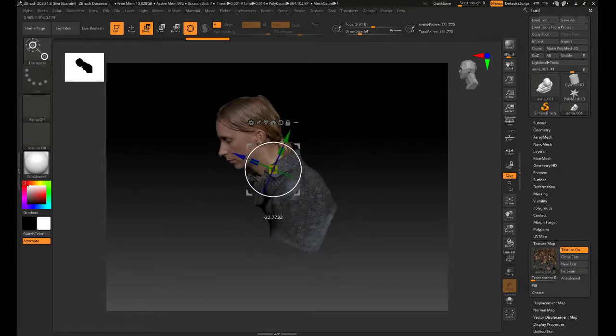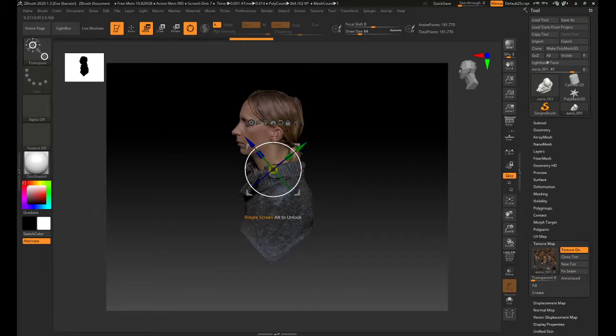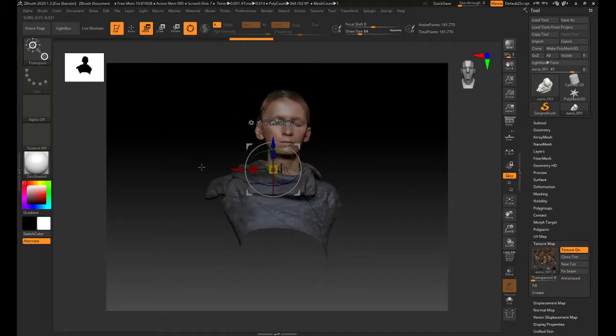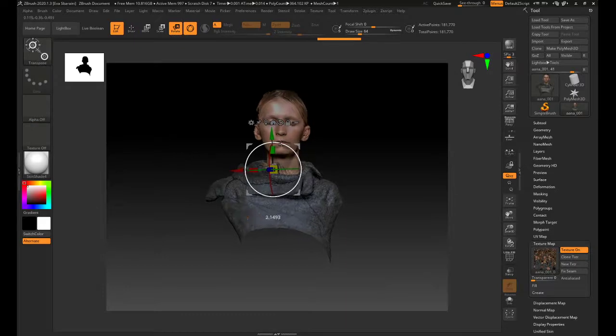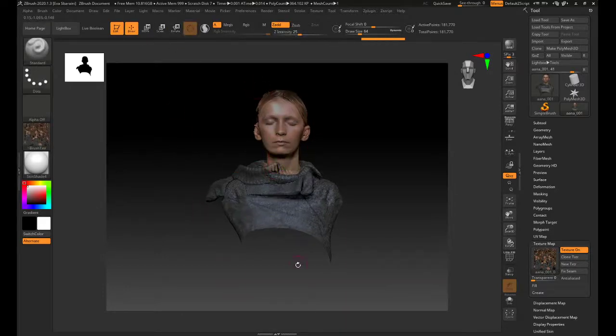Again, if I'm dragging around and I press Shift, it locks it upright. And then I'm just going to reset the gimbal, so I'm going to unlock it, reset it, lock it again, and then I can also just tilt her a little bit more front on. Maybe she needs to go a little bit. Okay, this just helps you get a nice sort of view that matches what the software thinks you're looking at.